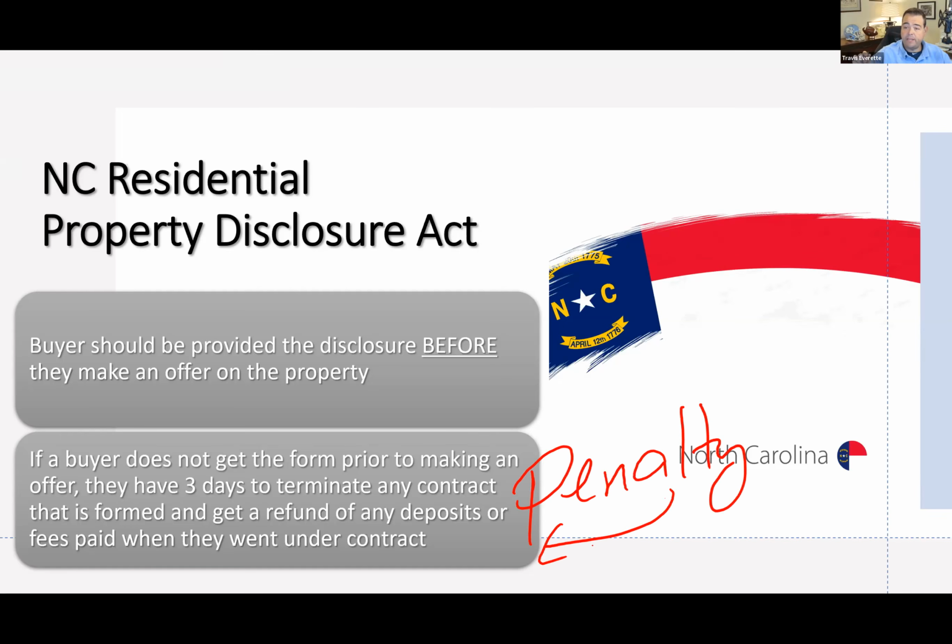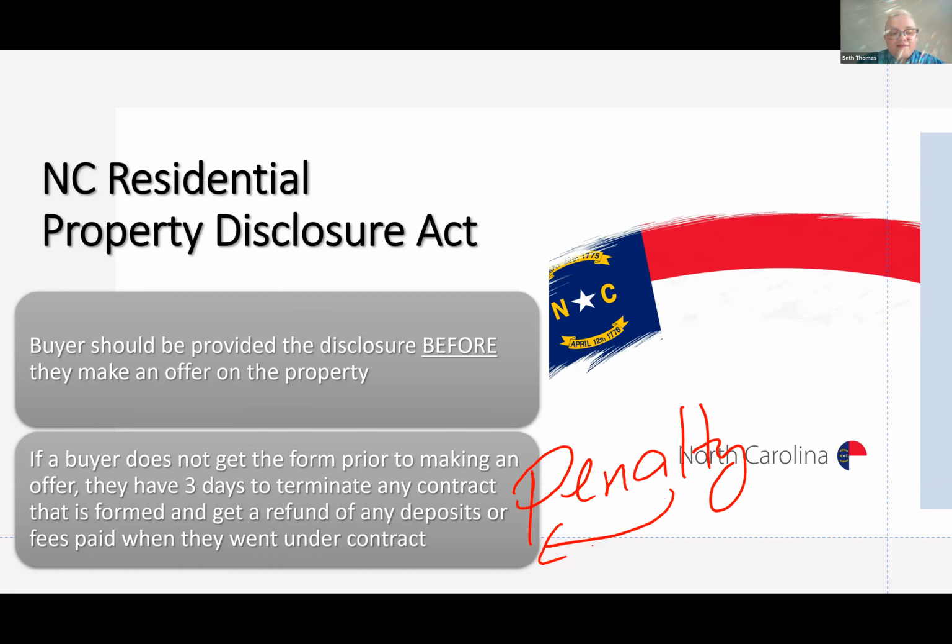Generally speaking, when an offer is accepted, aren't we under contract? Don't the parties have to do what they promised they were going to do? So let's say the contract says the buyer is going to give the seller $25,000 as soon as we go under contract. Does the buyer now owe the seller $25,000 the minute we go under contract? In most cases, yes. Here's the penalty. If the seller did not deliver this before that buyer made that offer, and the seller accepts this offer, the buyer gets 3 days for free to change their mind, rip the contract up, and back out with no penalty whatsoever. I'm going to say that again.